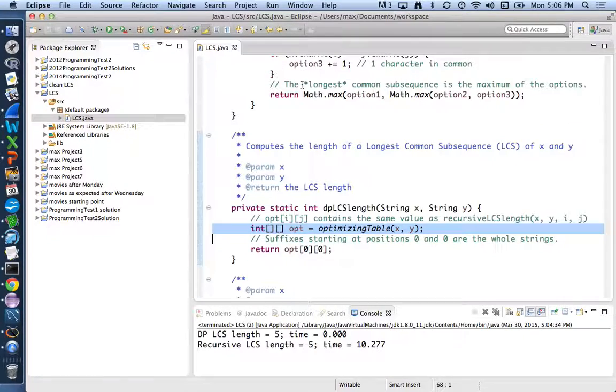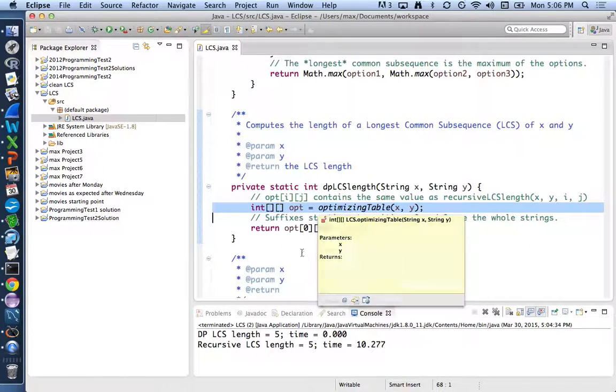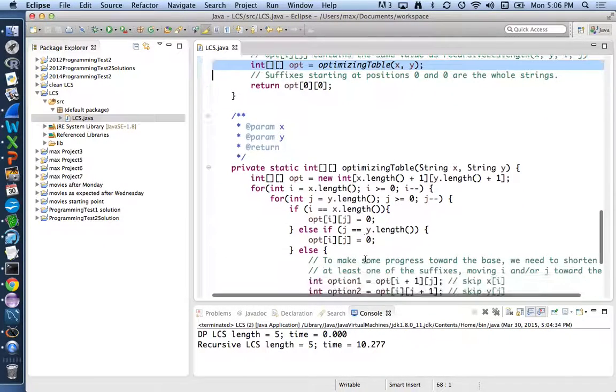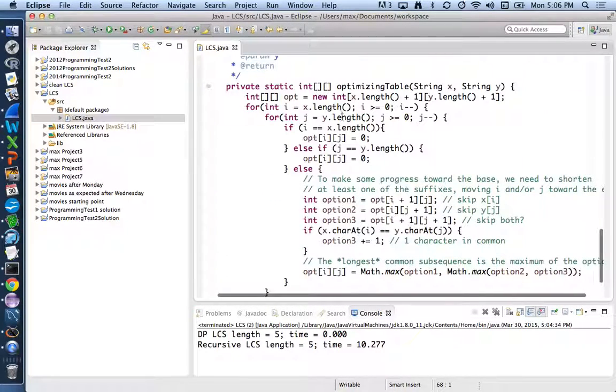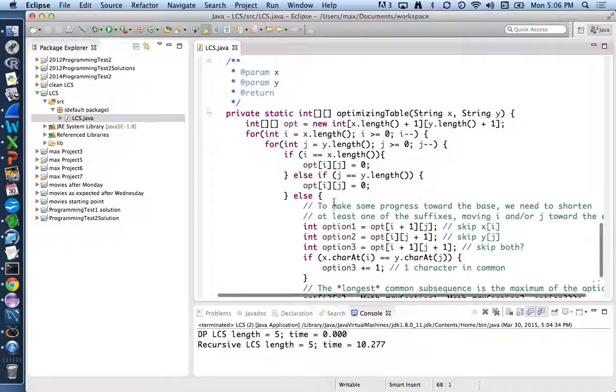And so now this is suddenly a much shorter, simpler method, because it's calling the helper to do all the work of building the table. And then it just says, okay, once we've got the table built, go to position 0, 0. And here's the code we wrote for how to fill in the table. That's been factored out into this separate optimizing table method now.